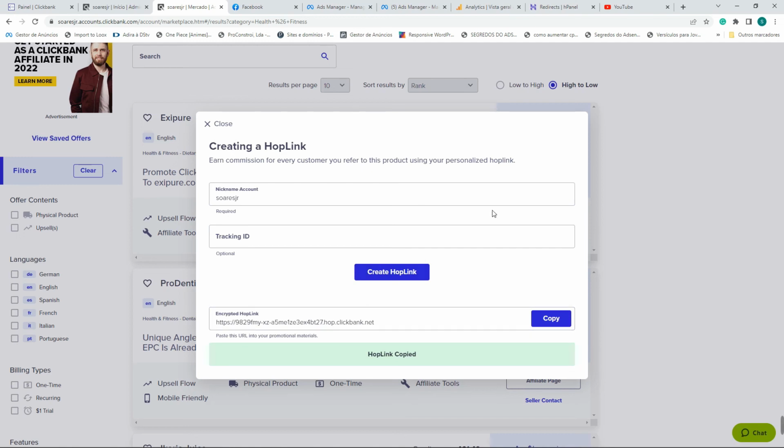So you're gonna promote the link of your landing page, so Facebook will not be able to find an affiliate link on your landing page, because when they find an affiliate link on your landing page, they don't approve your ad. So that's the way we mask our affiliate link for Facebook, and they will not be able to find your affiliate link, and you're gonna promote and make a bunch of money with affiliate marketing.